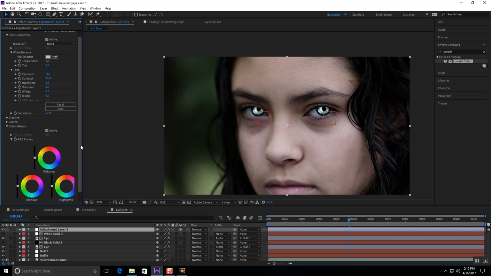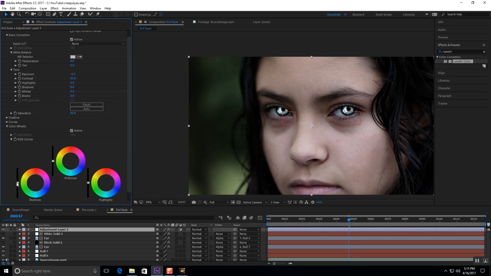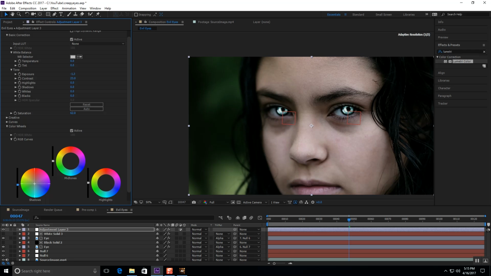Then we're going to go into our color wheels. I like playing with the color wheels. And I'm going to bring my darks down just a tad, and we're going to go for our classic look. Bring that down.